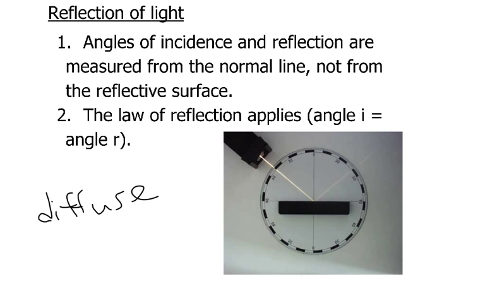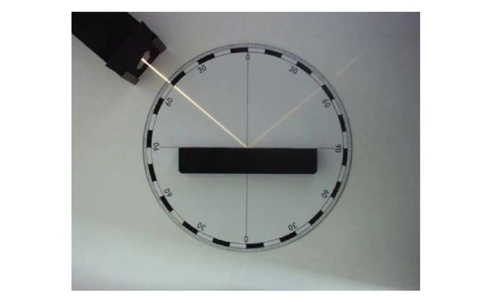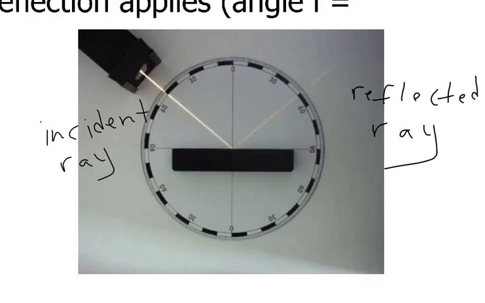Crazy. All right. So one of the things about reflection is this. When you have the light that strikes the surface, because this is the light source over here, this is called the ray of incidence, or the incident ray. And this ray is the one that bounced off, so that's called the reflected ray. Incident ray and reflected ray. So let's zoom in here, and I'll write those down for you. Okay, so the incident ray is over here, and the reflected ray is over there. They're written in so that you can see them.